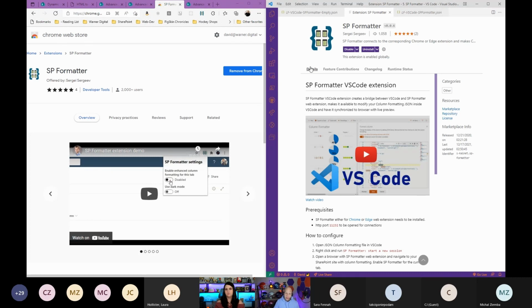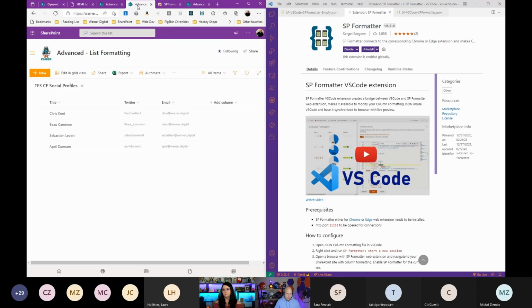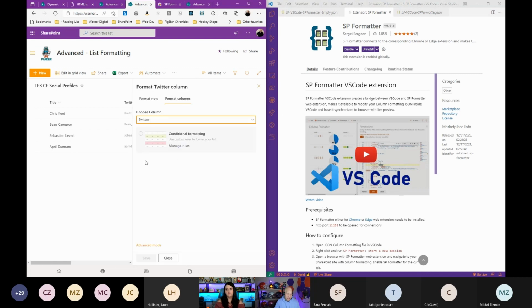You'll need them both and you'll need to install them. They are both free and heavily used. Now, the way it works is quite simply, you go to the list that you want to work in. So we're back at our social profiles, and I would like to work in this particular list. I'll move over. We're kind of constrained for room here.